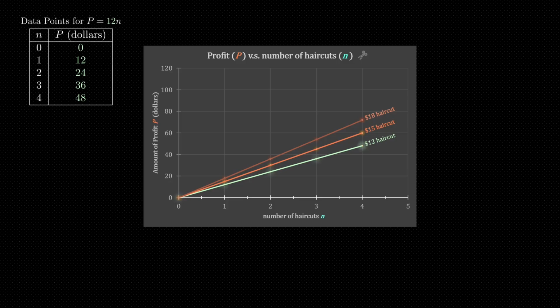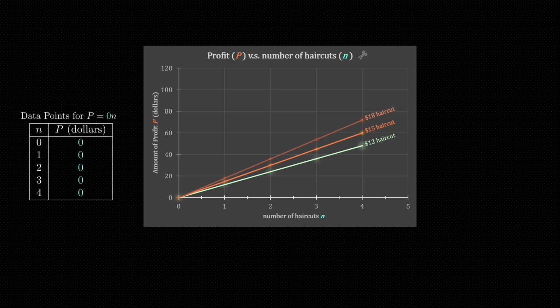However, there are some things that we have not seen yet. Let's try some more unconventional costs. If we give haircuts for free, meaning each customer pays $0 for each haircut, the data points are as follows. It's literally all zero, regardless of how many haircuts we do. Consequently, the line of this equation is completely flat, along where p equals 0 on the vertical axis.